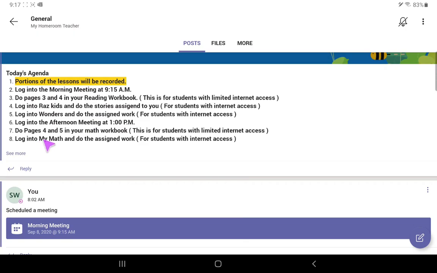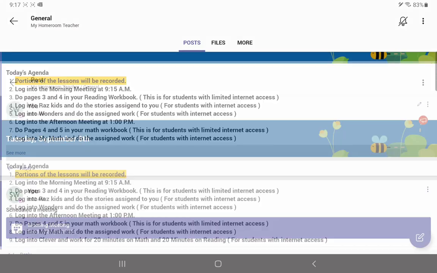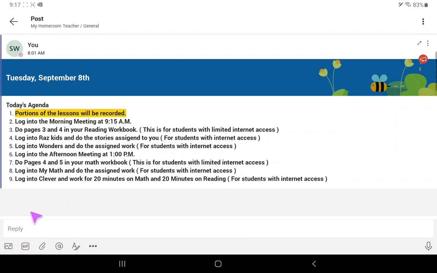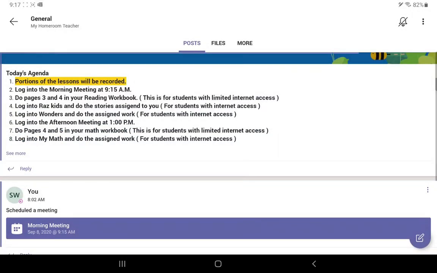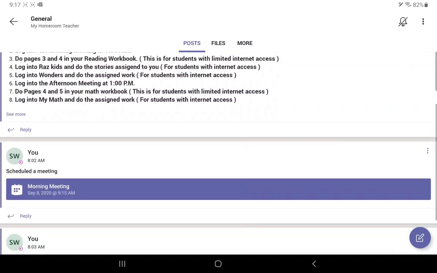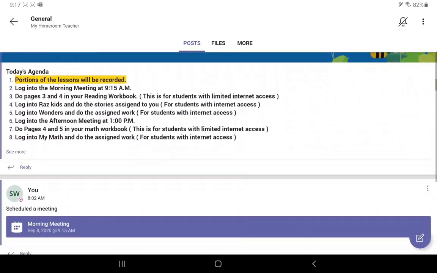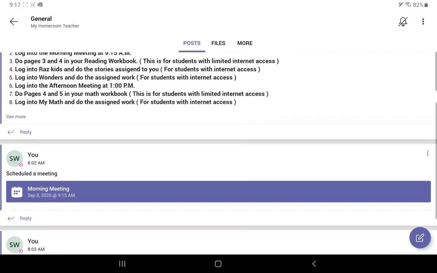but I need to see my entire agenda. So I would click See More, and that information seems to have gone away. It really didn't, though. You're just looking at the entire agenda. To get back, and I'm going to ask everybody, even my Android people that have back buttons, when you want to move back, use the back arrow. That's at the top left-hand corner of the screen. So if I want to go back to my channel, now there I'm back in my general channel, and I have all the information. And we will explain exactly what these mean in a minute.